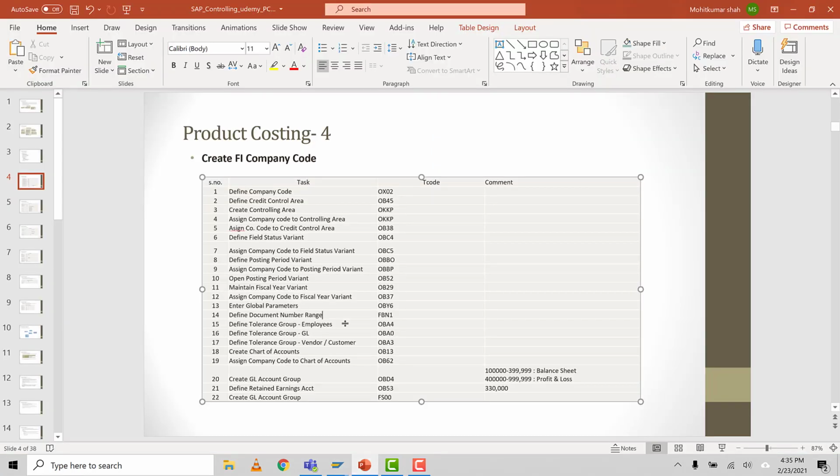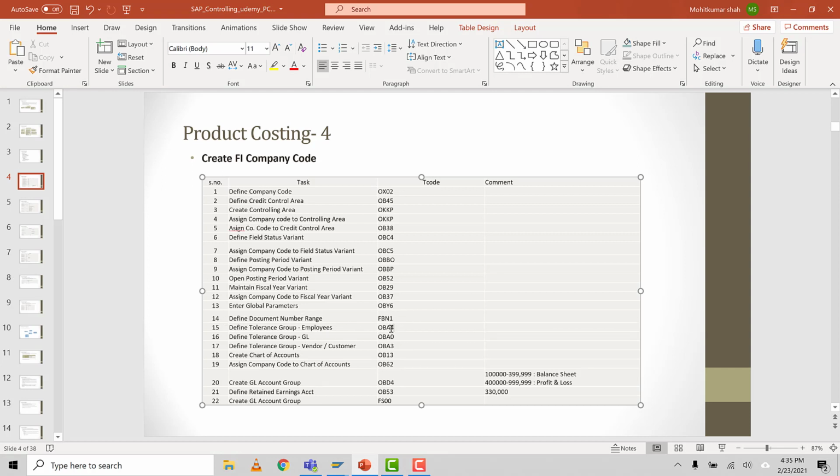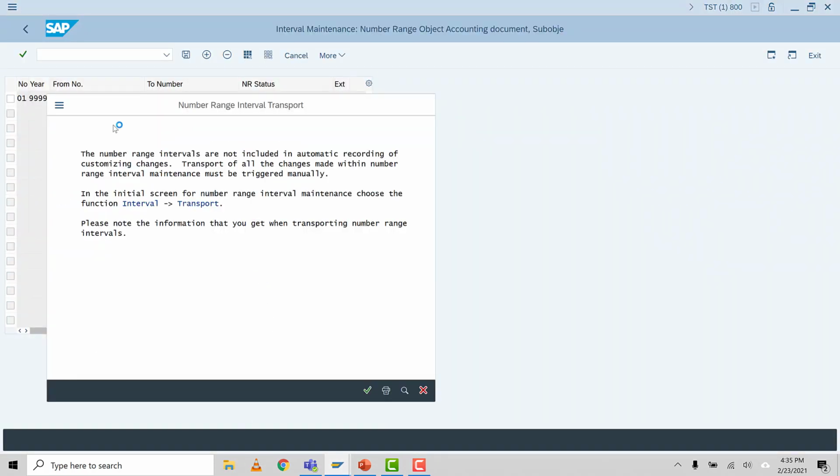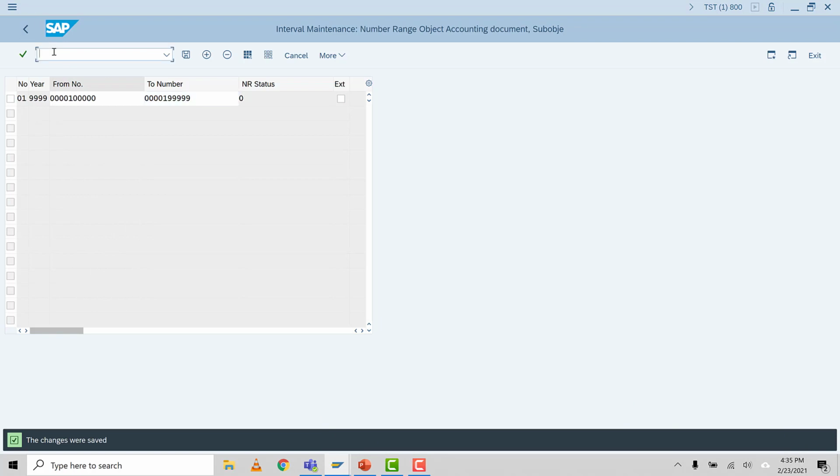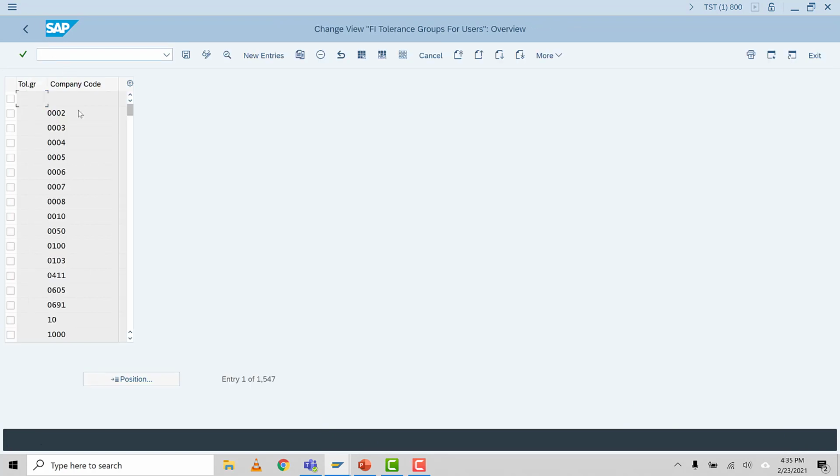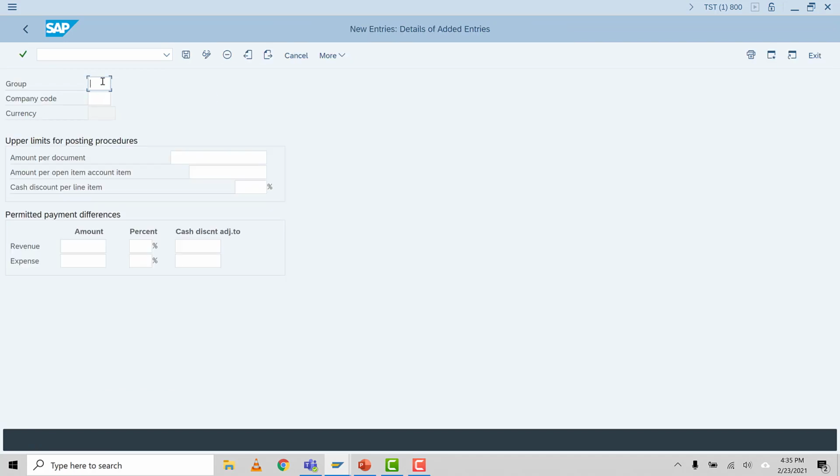The next is to define the tolerance group. Creating the chart of accounts we have already done. So now we will create tolerance groups for the employees. OBA4 is the transaction code. Control and OBA4, and create a tolerance group. Let's leave it blank.